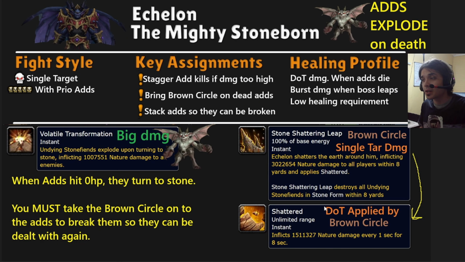What you can do as a priest is you can Leap of Faith that person out of the Shattering Leap. So you pull him out of the brown circle as soon as the boss casts the spell. He has some travel time, so if you pull during that travel time, you won't take any damage.